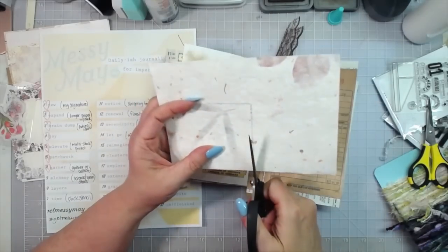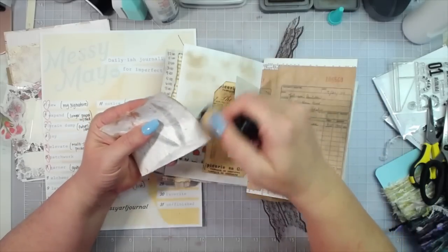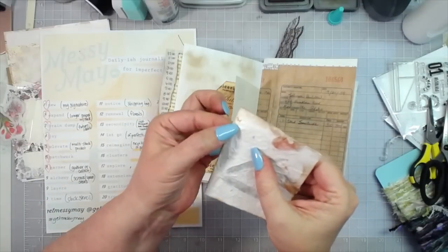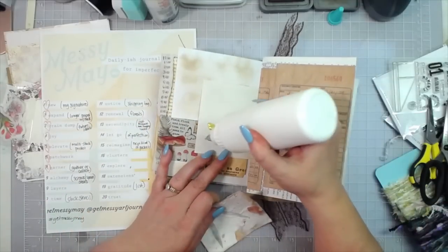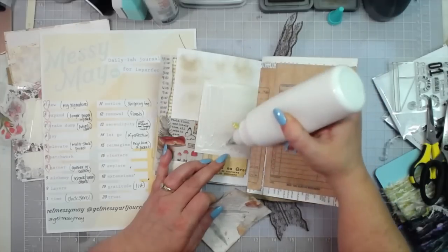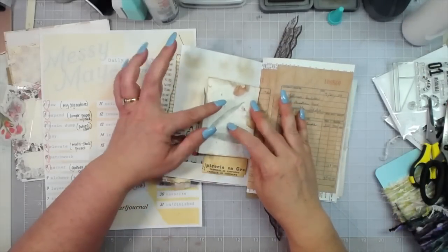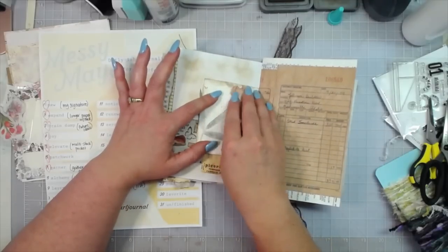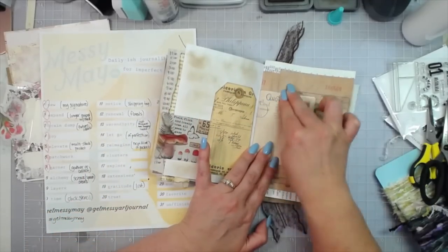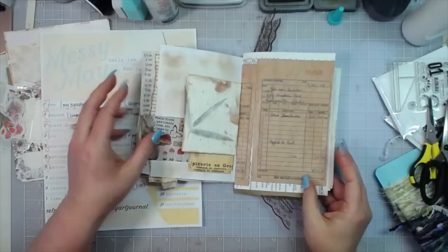on the back side of this. Let's see if it'll take ink. It will. I love that part too. So let's ink around that. I'll get some fuzzies off on the mini blender, but that's okay. And then even a piece of the leaf is sticking out of the edge. Ooh, that's pretty. I'm going to go all the way to the edge. I want this to stick down really well. And put that on. Oh, that's pretty. Look at that, how that's sticking out of there. I likey.